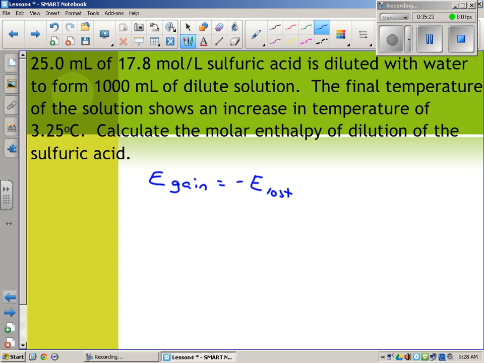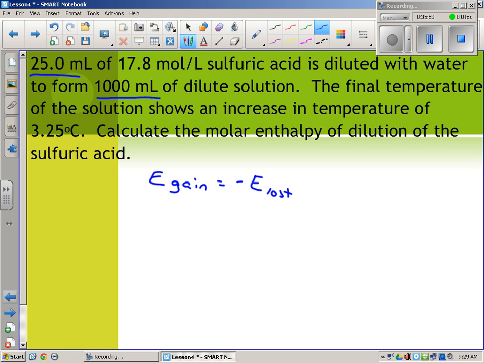What's gaining energy, what's losing energy here? Think about this. You guys did dilutions in Chem 20, yes? Pipette, and you took it out and you put it in that flask and you filled it up with water, yeah? All you're doing here is diluting this solution. You're just adding some water to it. So once again, do we have water as part of this system? Sure we do. In fact, a lot of it, right? We start with 25 milliliters of this acid and we fill it up to 1,000.